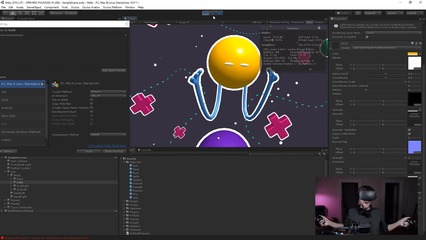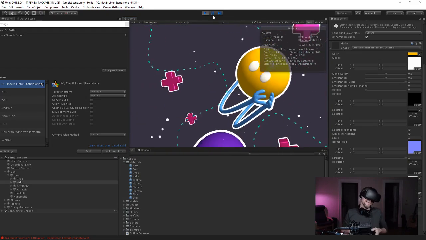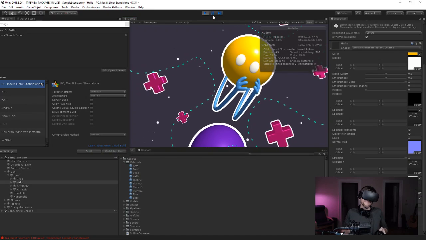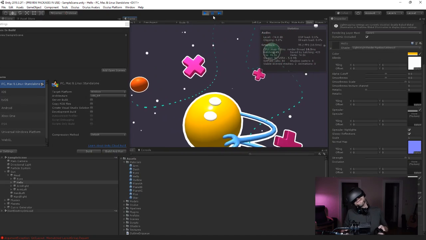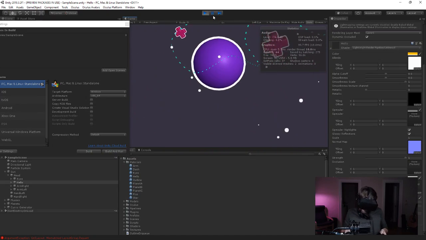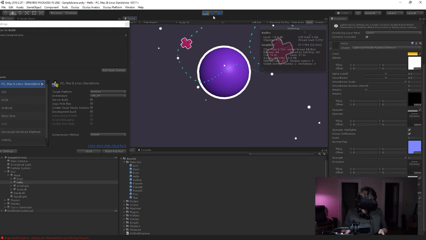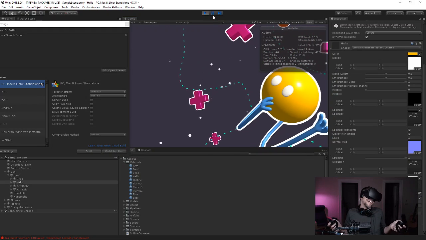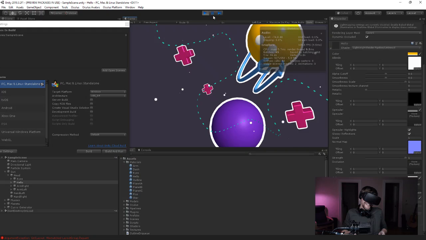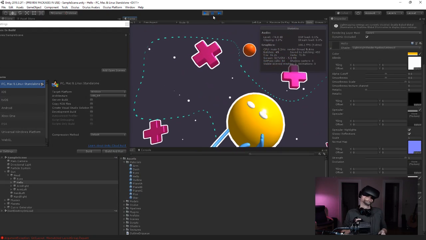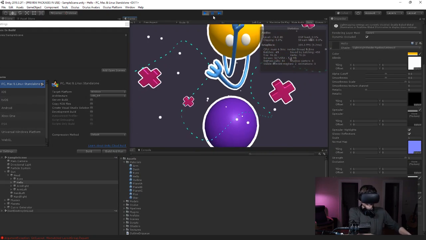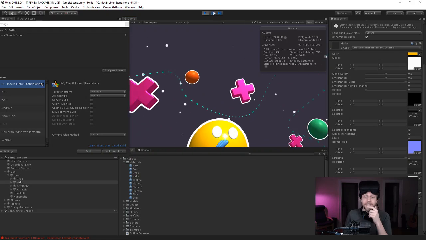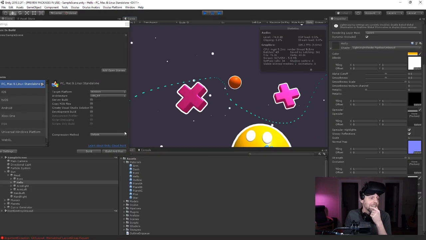Oh no! Okay, this was a pretty good one. The outline is not being drawn in stereo. I'm only seeing the outline on one eye.